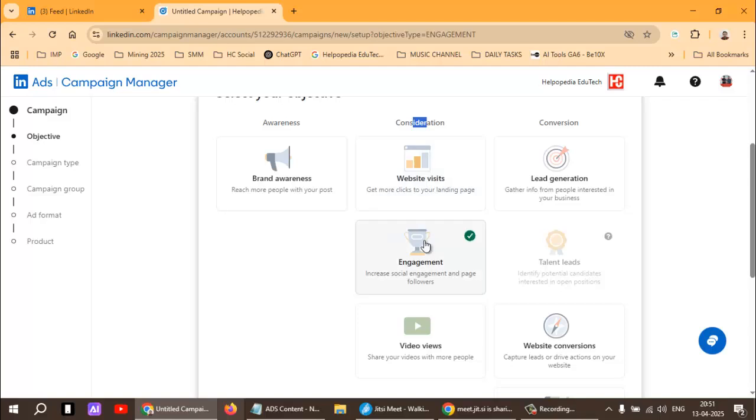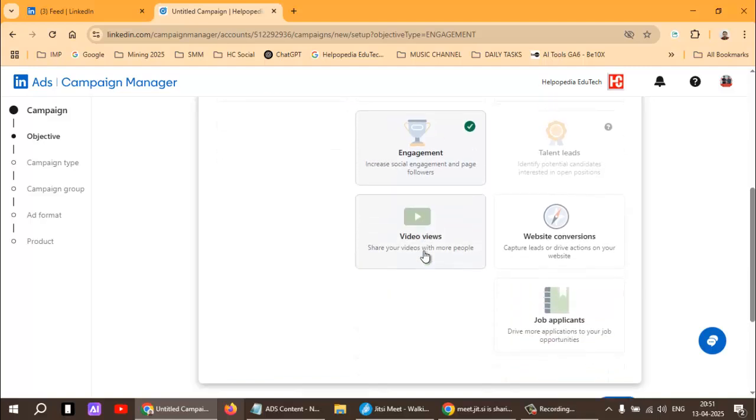This would be for increasing social engagement and page followers. Like how we did the ad in Facebook, promoting a particular post, video or event, where we can get likes, comments, shares and all those things. It's the same type of engagement ad over here as well. It would promote our posts, articles, newsletters, events, everything. So let's see what things are available.